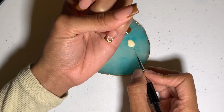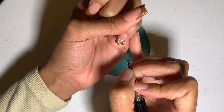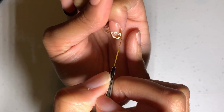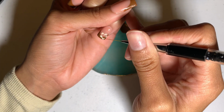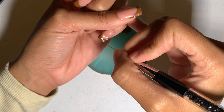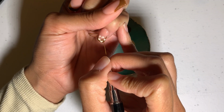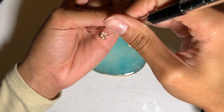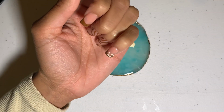Once you have that done, you're gonna wanna take a small detailer brush or nail art brush, whatever you have, and draw two lines from the edges of the circles towards the center of the flower. Don't cure it just yet. You're going to also create lines in the middle of each petal, but do your best not to have them touching. Now you can cure it.